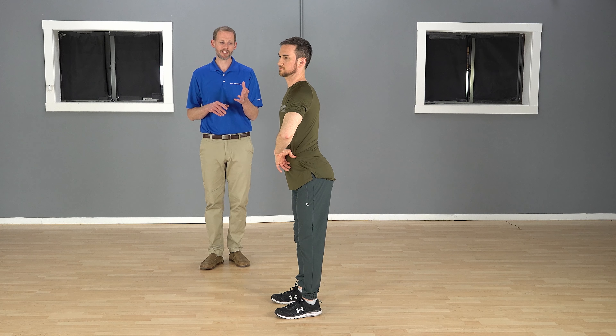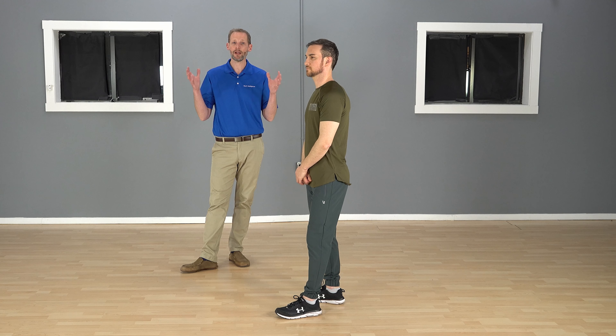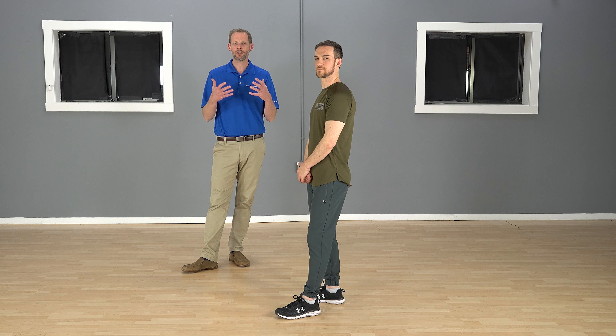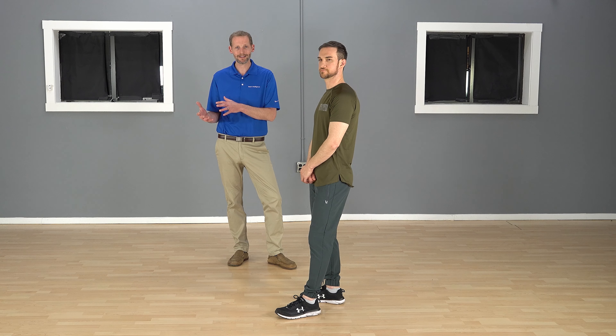I find with some individuals I meet that have back pain, they tell me they have great lordosis — a great curve in their low back. Well, it's actually too great. They're putting it into too big a curve. They're overcorrecting, or they've learned that a flat back — which we know can be more stressful on the lumbar spine — and they go the opposite direction. So we don't want to overcorrect things either.